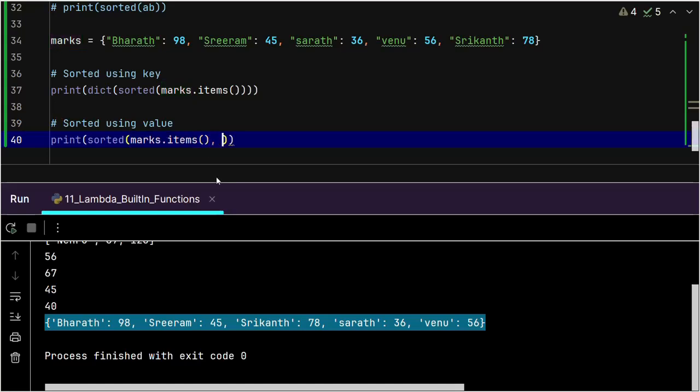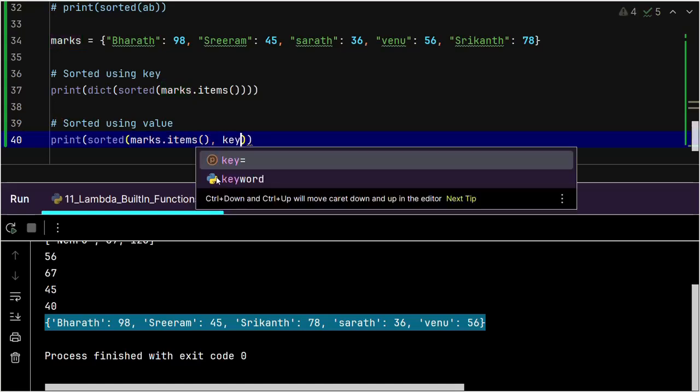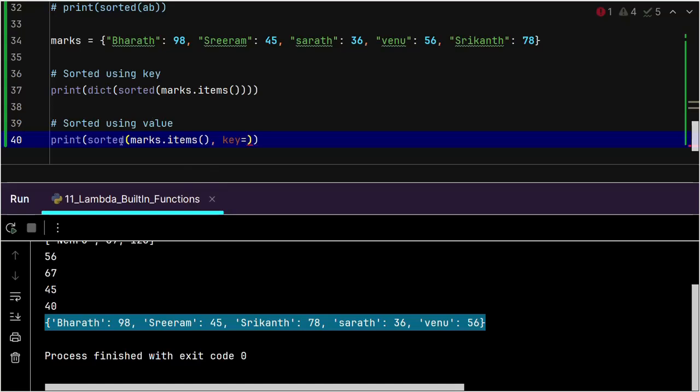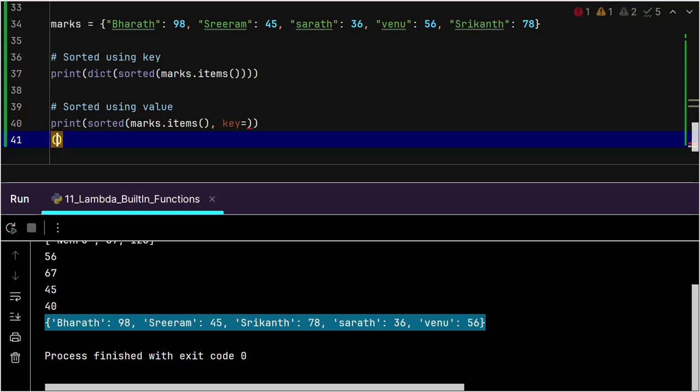Now what is the key we should give? We should tell the sorted function to use the value. When we convert it to items, it comes as a tuple, like this one. It comes as a tuple when we use items.